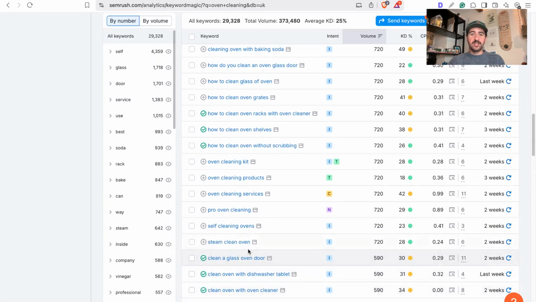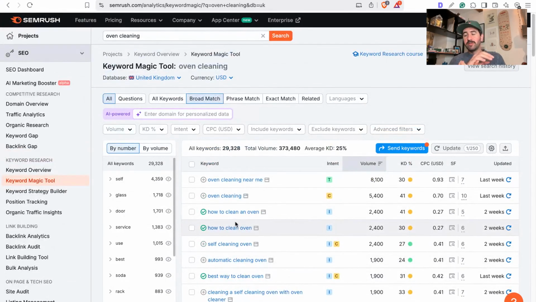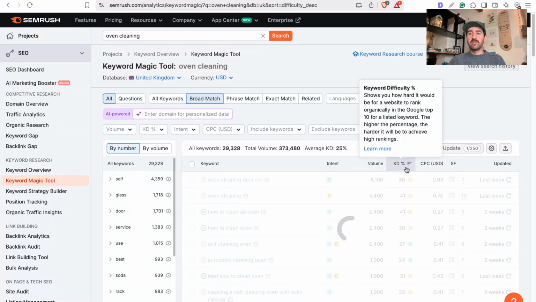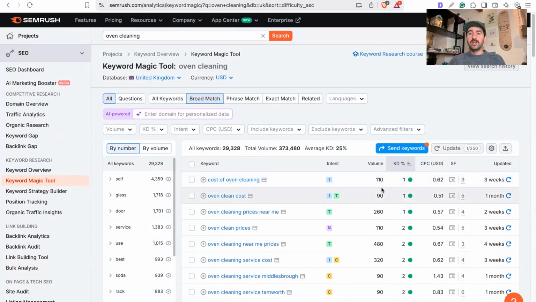There's loads of different tricks and tips that people are searching on the internet. That's great. That's really easy to understand. Once you've exhausted this bit, you can start playing around with the settings and the filters. One thing I like to do straight away is look for low difficulty keywords, because sometimes these can get ignored by a lot of companies because the volume might look low. But actually, if you start grouping up these long tail, easy, low difficulty keywords, you can see that volume grow quite quickly.